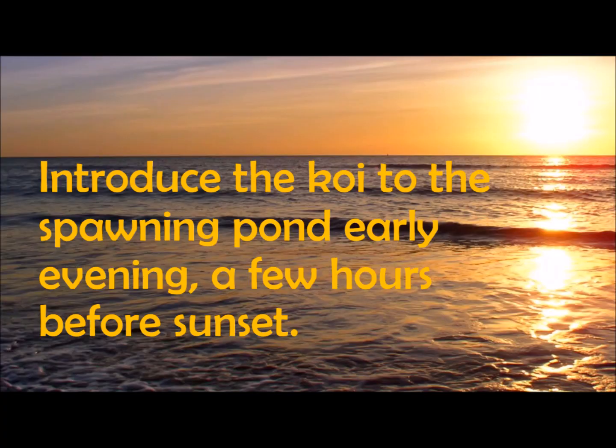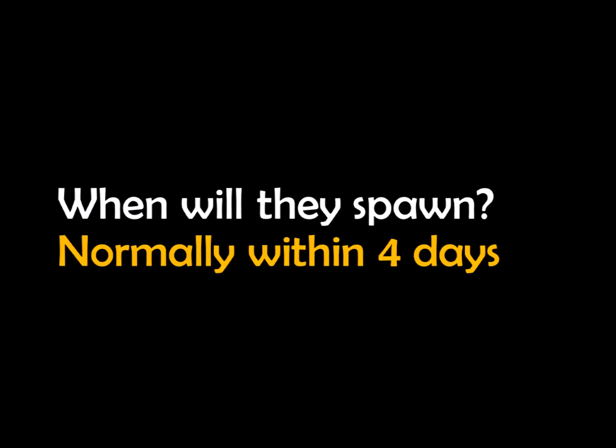I prefer to introduce the koi to the spawning pond early evening or a few hours before sunset. It gives them time to acclimatize to the pond and just makes a much easier introduction. A question I always get asked is how long is it going to take them to spawn, and how long do I leave them in the spawning pond for? Well, typically it's normally within 4 days.